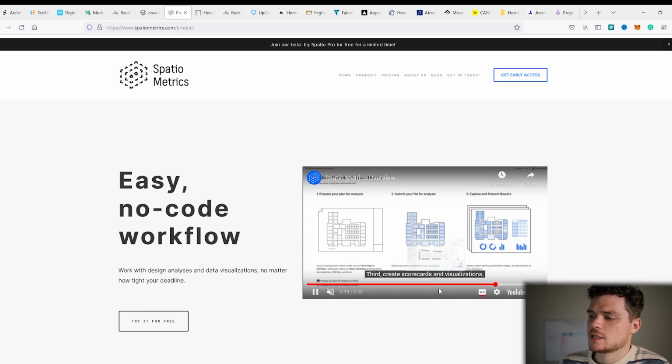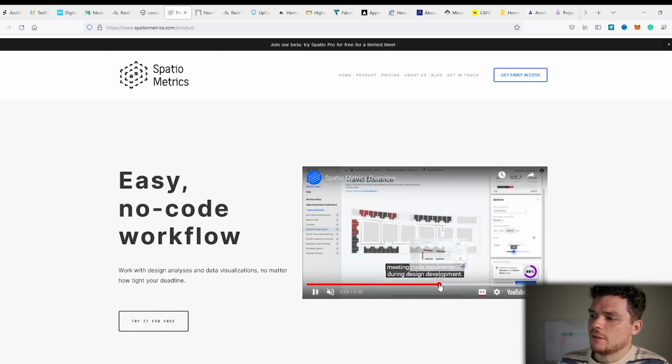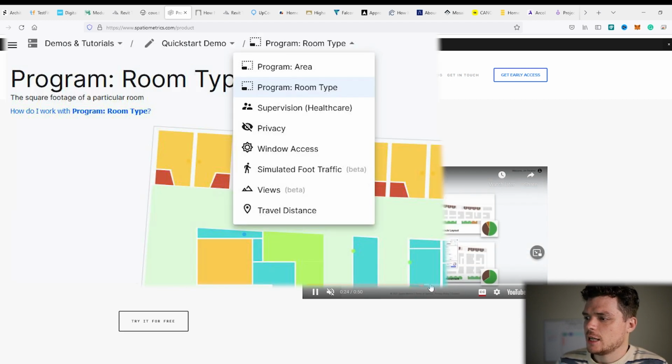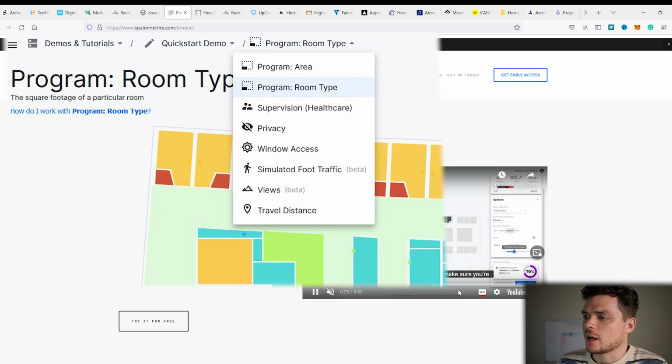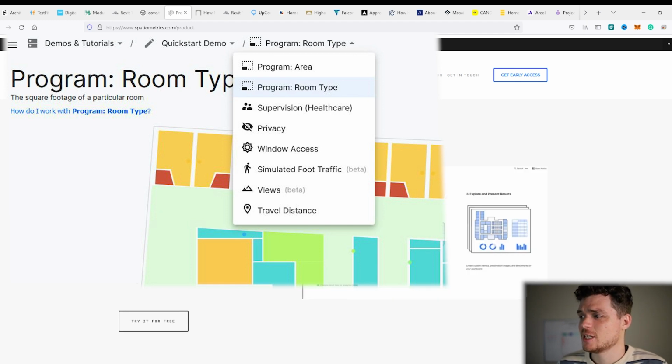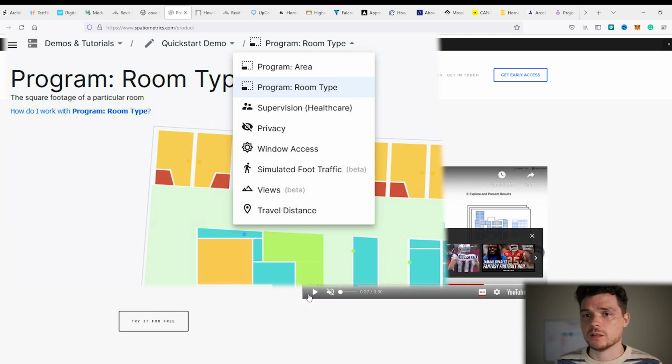I think it's interesting because they offer some, I guess you could say, advanced technology, but I think having graphics at the end of an analysis that look nice is pretty important to architects that want to use this for a presentation. And that's another thing that Cove Tool also does really well.